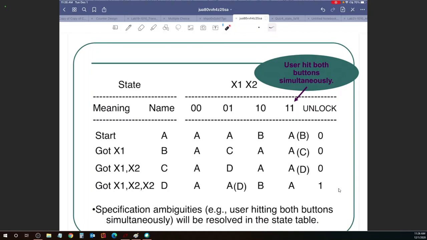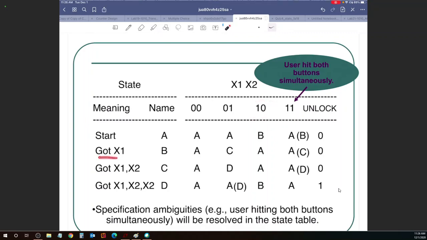If you are in got X1 state, that is, the name is B, don't get anything, you time out. You get X2, that means you got X1, then you got X2, so you go to state C. You get X1, so that is like saying got X1, then you got X1 again.